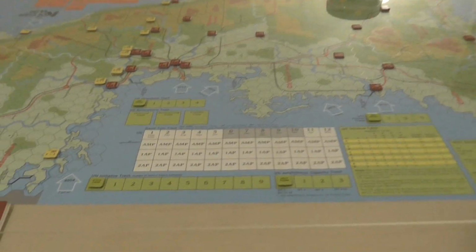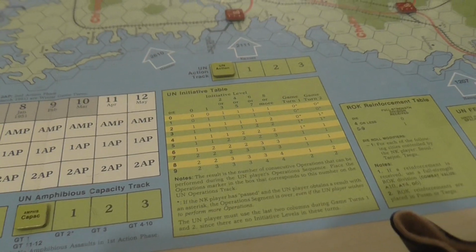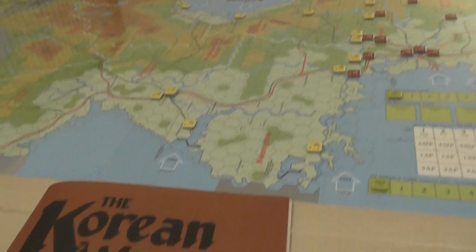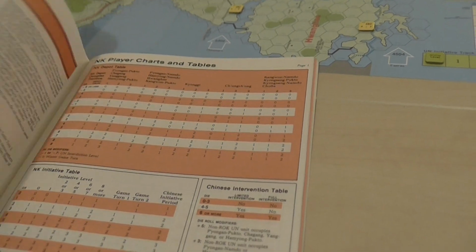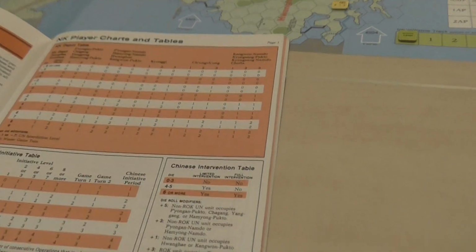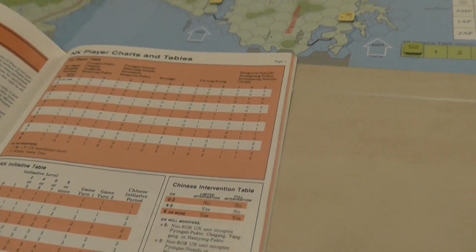Got all kinds of tracks and stuff, and a lot of the tables are printed on the charts around the outside, which is slightly annoying, since getting into that side of the table for me is nigh on impossible. Thankfully, I believe all of those tables are reprinted in the centre pages of this rulebook. The rules are up to Victory Games' normal concise, well written, well explained standards, and run to about 32 pages with the full rules.